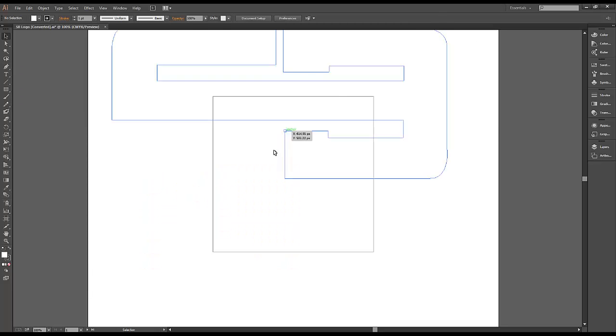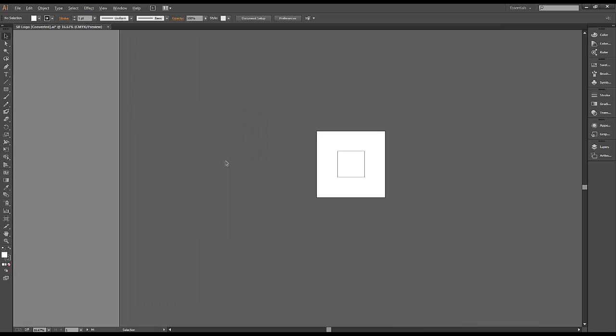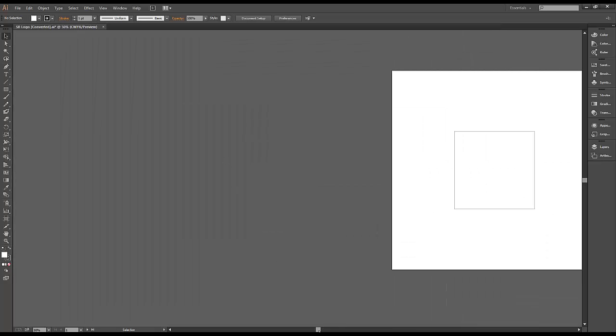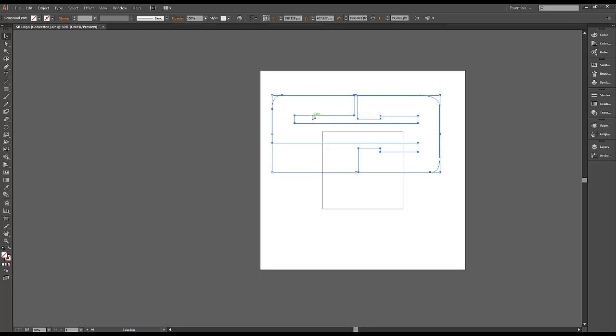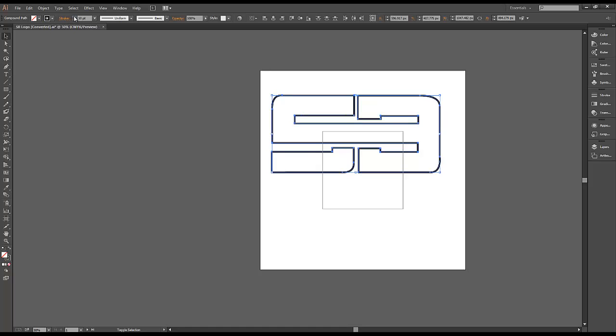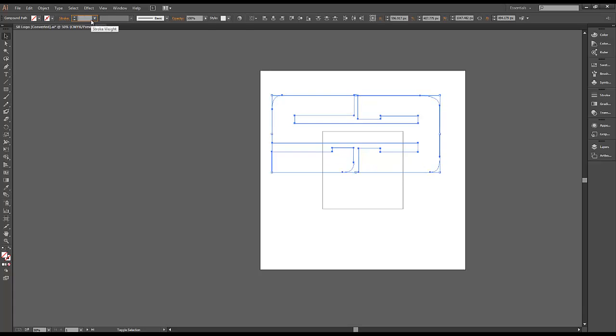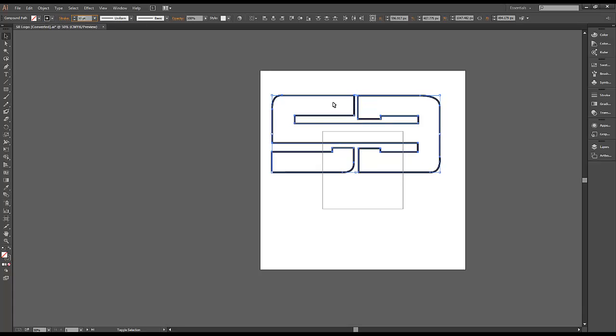Alright, so you're going to have this box here, you're going to want to zoom out, you should know how to do that. And then if you zoom over, you see the parts here. There's a part there, and there's a part there. So you're going to want to click, hold shift, and then click on the next part. And then you've got the full logo, right? Then go up to the stroke, click up twice, to about 2. For some reason this won't do 2. Once you've done that, just click randomly anywhere.